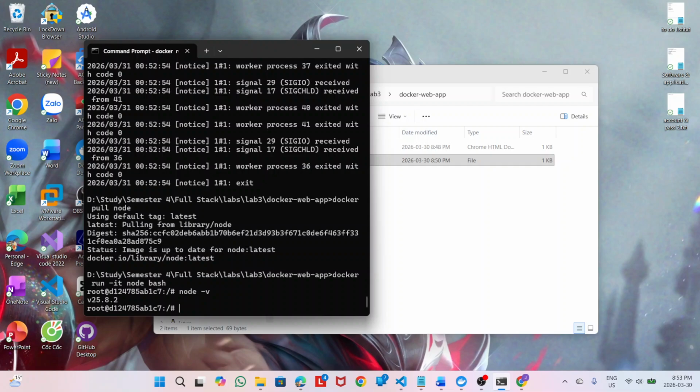Okay. And then the next step is to create a React application inside Docker using npx create-react-app.